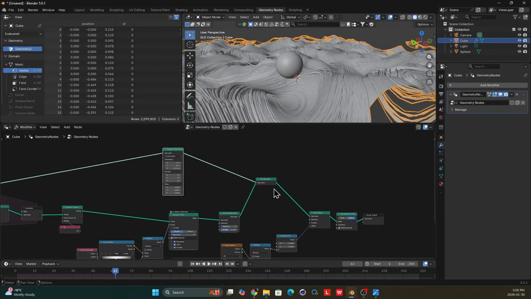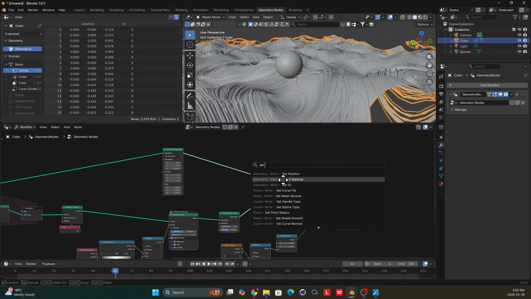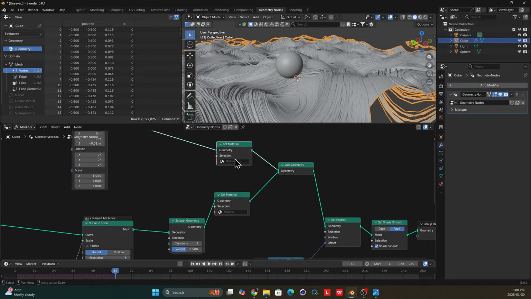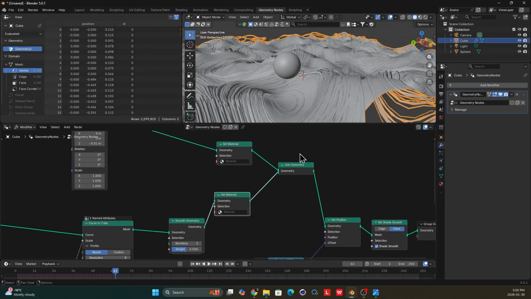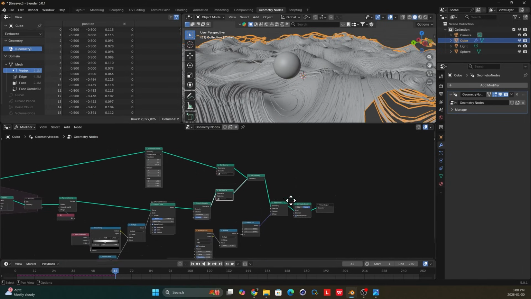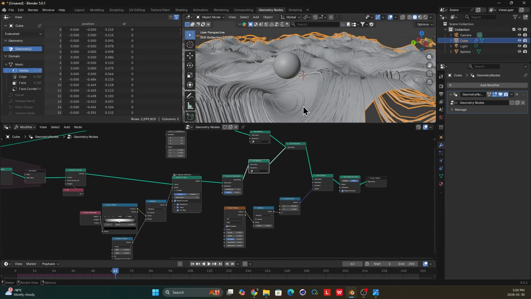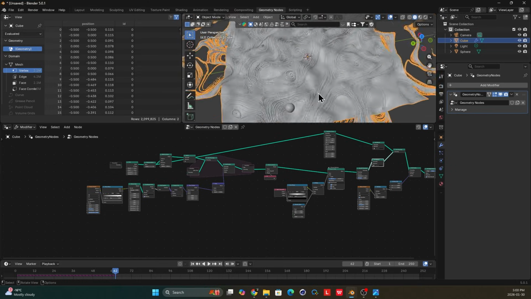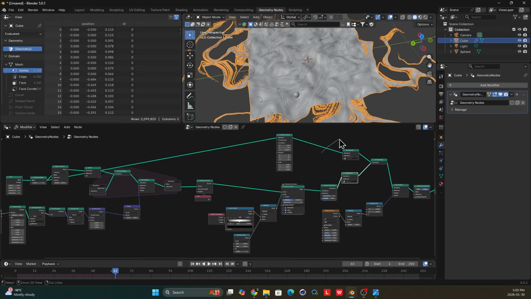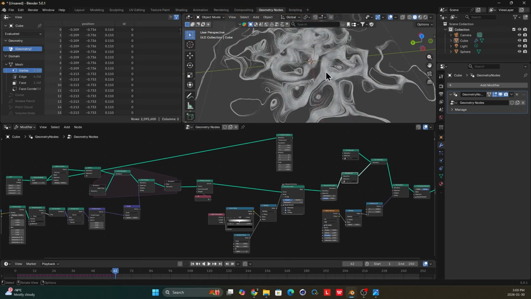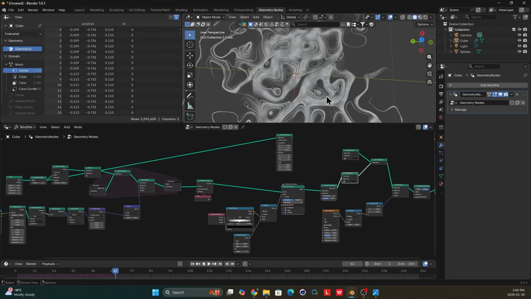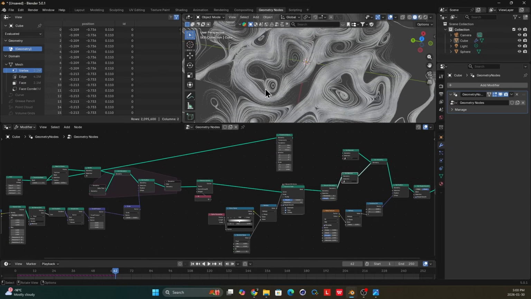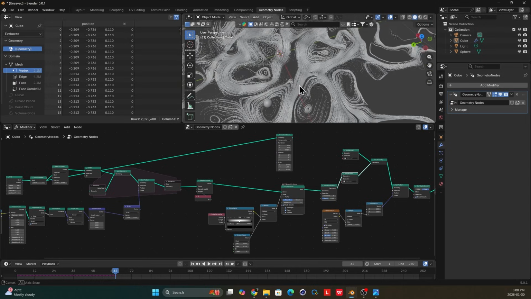Then if you want to set the material, you can add a set material here. The grid, the curve, and the bone, you can render them separately. So this is the first one. If we look more closely, you can see the texture. It looks so nice. Look at this, like the round spheres. It's so nice.